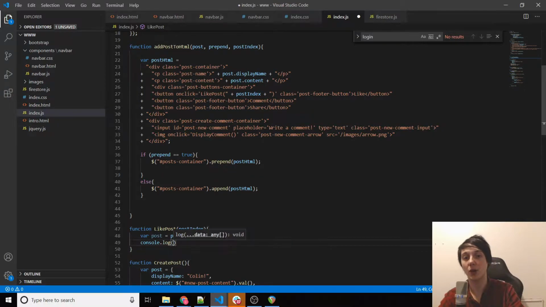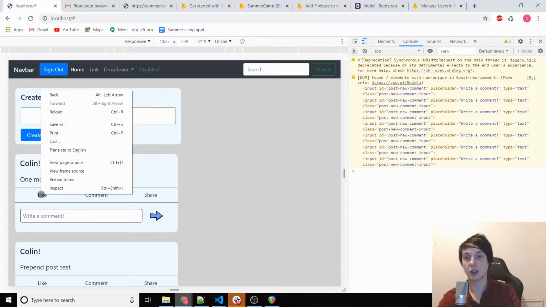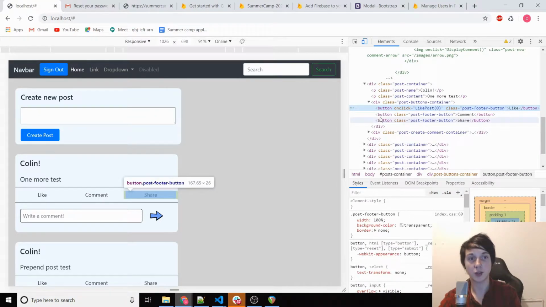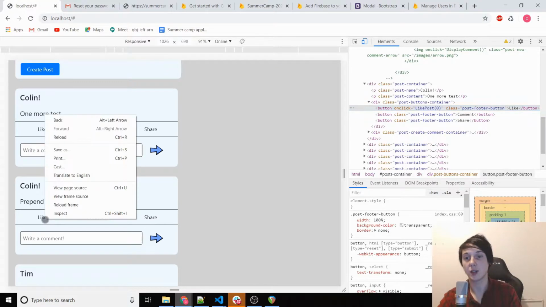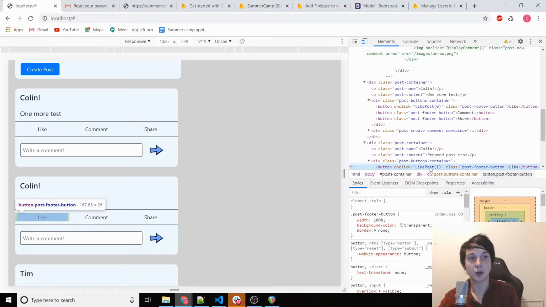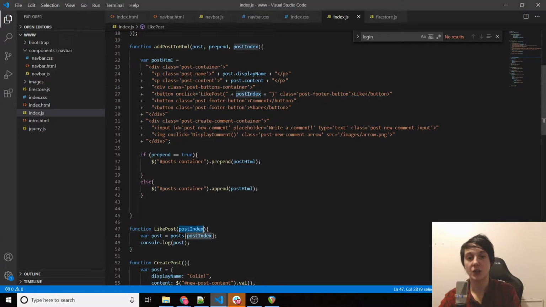So I'm going to actually show this off. If we refresh our page and then I right click this like button, you'll notice that it says likePost(0) because that is the first element in the list. If we click here, it'll say likePost(1) because we have a list of posts. Hopefully that's catching on a little bit. So when we click it, if we go to our console, yeah, that's working. We click it, it sends in 0, so we get var post = posts[0]. It grabs the first element in the array, and then we're logging it.